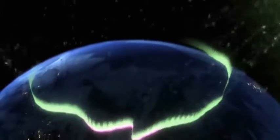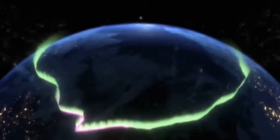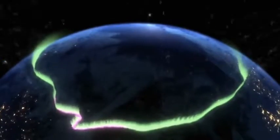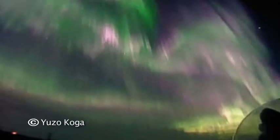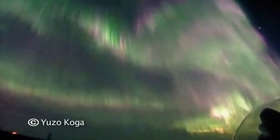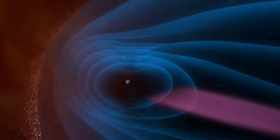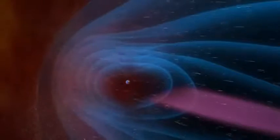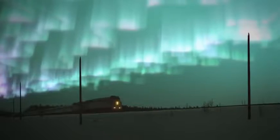But sometimes things can go wrong, really wrong. Sometimes the blast of charged particles can be so intense that the auroral ring thickens and vibrates explosively. There are these periodic events, these coronal mass ejections, where the gas is incredibly more intense than it normally is, and this charged particle cloud will come out, spiral out towards the Earth, and our magnetic field will respond. The Earth's magnetic field does a good job of protecting us. The more beautiful the aurora, the more intense the battle at the edge of space.